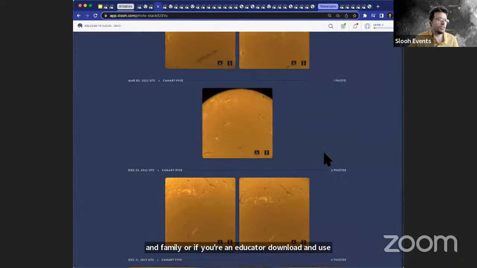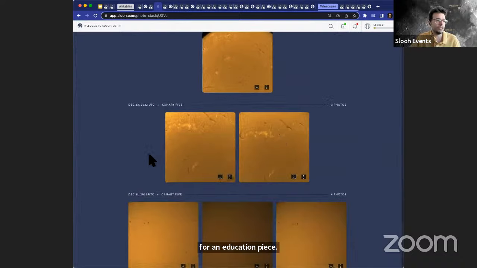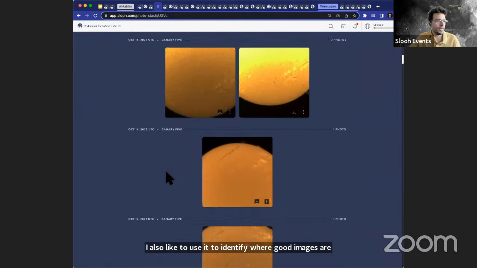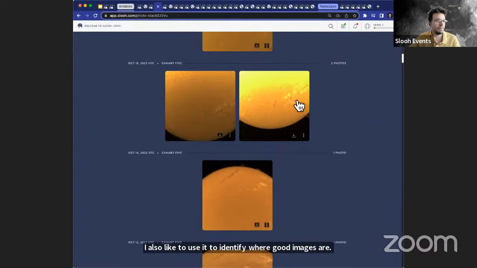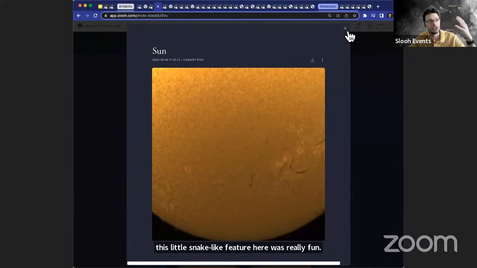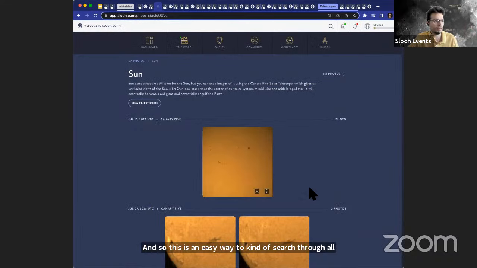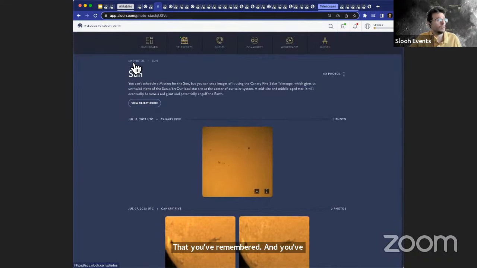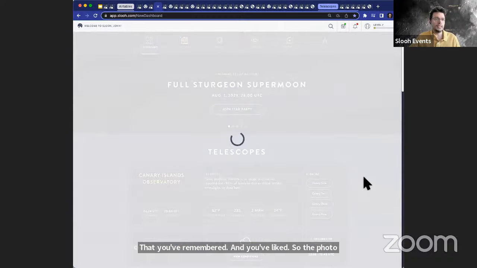I also like to use it to identify where good images are, as sometimes some cool things like this one here, this little snake-like feature here, were really fun. And so this is an easy way to search through all of your sun images to look for particular ones that you've remembered and you've liked. So the photo section is really neat.